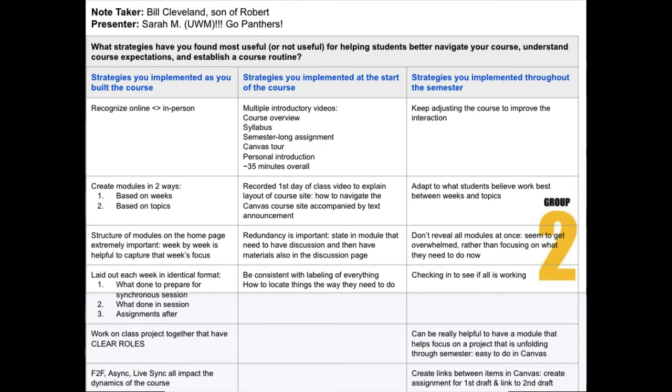Lane, we've got a good question here from Anne about the best practice for reorganizing modules on the page as you are going through the semester. Do you leave week 1, 2, 3 in that order? I've also seen people put the most recent at top. What's your recommendation for that?